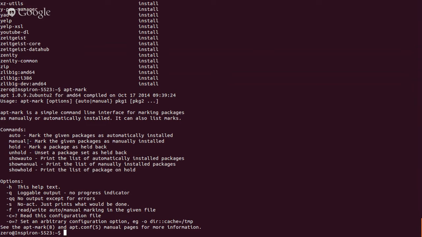So when you remove the real application, Python, all the dependencies which were installed along with it will be removed automatically, because they were marked as automatically installed. If you want to keep any particular packages, you need to use apt-mark to change their status from auto to manual.